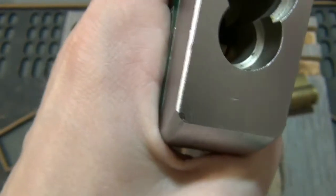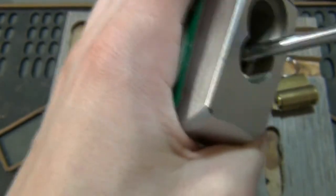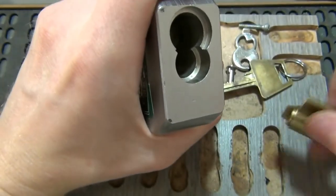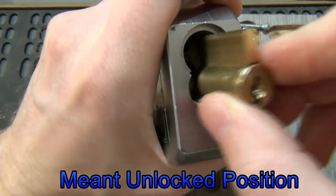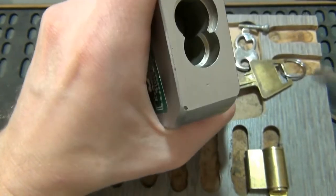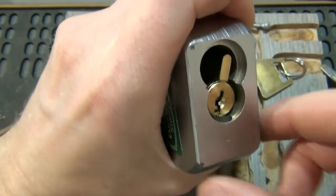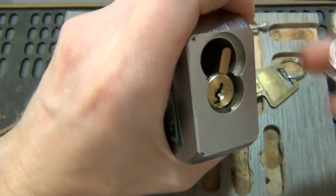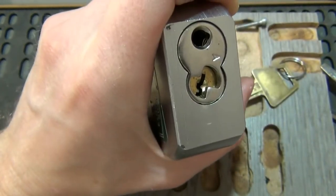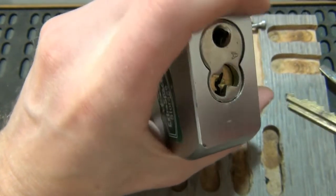Put this in the lock position. You can take a flathead and turn the actuator. This is key retaining so the key is not going to come out in the locked position. You want to turn the cylinder as close as you think you can to the right position, for this to go in at a slight angle like this, where it goes in far enough that the bottom plate will fit over — there's a tab where it locks in. If it doesn't lock right in, you can take the key and turn it around a little bit until it drops in.